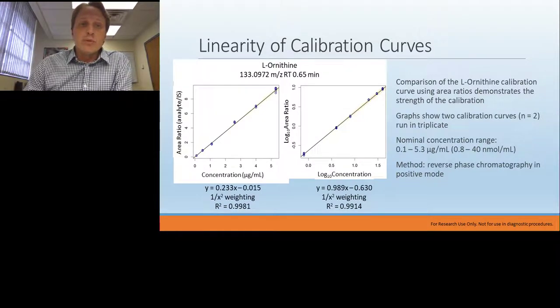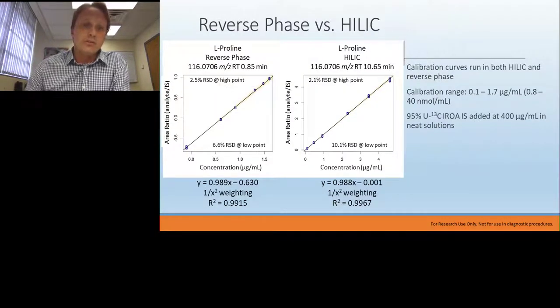And if we look at the linearity that might produce in something like this, it follows the same lines that you saw earlier in the slide, where triple quad quantitation with an internal standard is the gold standard of what we would measure everything against, versus what I showed with tryptophan, high resolution MS quantitation, with very linear calibration curves and very strong sensitivity. You can even do both reverse phase and HILIC approaches to separate and quantify the same compound. In this case, I'm showing proline, which is retained longer on a HILIC approach with a little bit higher RSD than we might get on a reverse phase approach. But those things can be measured and optimized depending on your system.